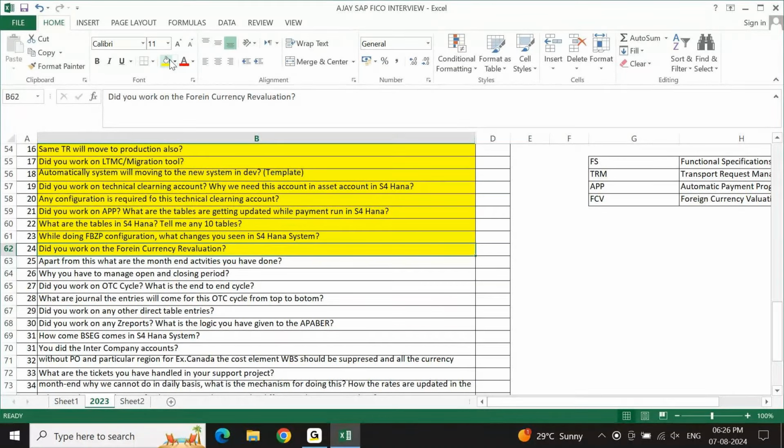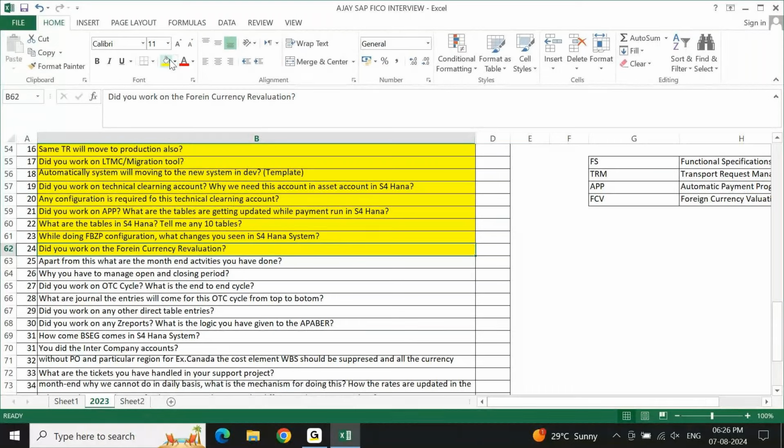Now, all these points you will have to bring while you're explaining. It is not only related to foreign currency revaluation that you will talk about. You have to explain all the other connecting dots. Only then does the other person feel that yes, you have worked on foreign currency valuation and you know what it is.